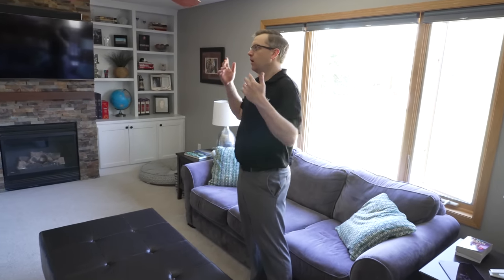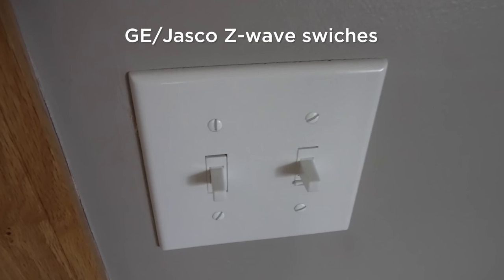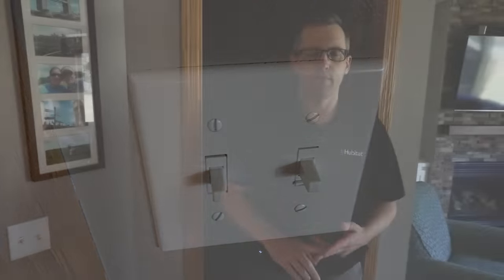So here's our family room — we spend a lot of time in here. All the lights in here are automated. Primarily we've got Z-Wave switches right here. Z-Wave and Zigbee connect directly to the Hubitat hub — it's local, so it's going to work even when your internet's out. These switches control the fan light and the entry light. In addition to having buttons to control the fan, we've also automated it: if the air conditioner is off and the temperature in this room exceeds a certain level and there's motion in this room, that fan's going to go on and stay on as long as somebody's in the room.